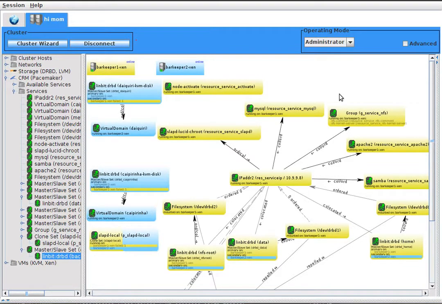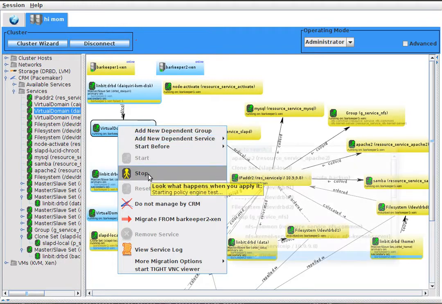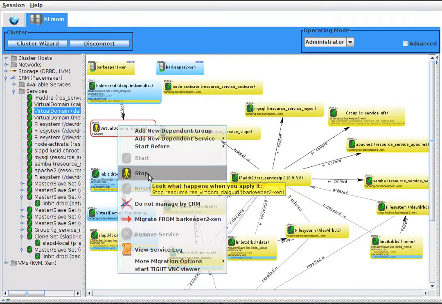If you right click on some service, you can perform some tasks like stopping and migrating. I will show you this, but this is a production server, so let's be careful. There are actually real people behind these rectangles working happily, so let's not disturb them. So if I would do this, they would freak out and come banging on the door screaming. That would totally spoil this screencast.